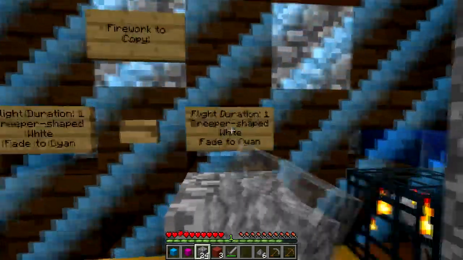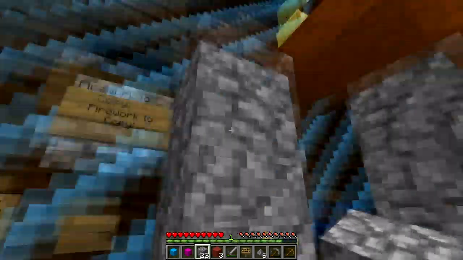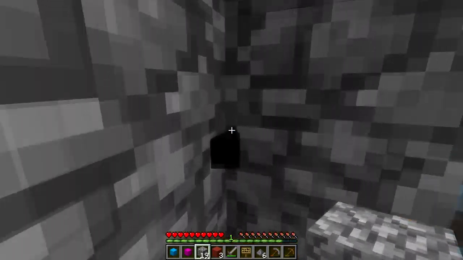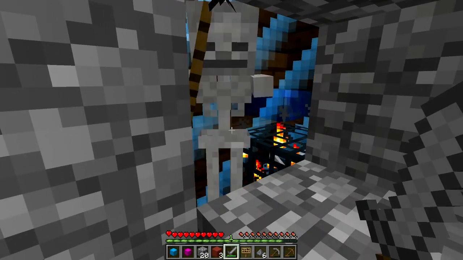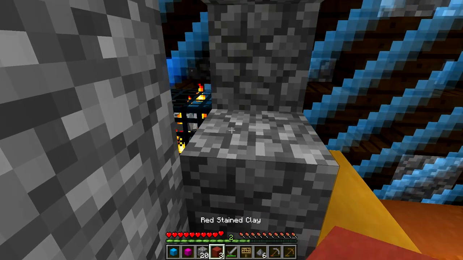Oop! There's a sign in the way. Can I just break that, please? And thank you. Okay. We'll get this so the skeleton spawns nice and good. Right, I think he already spawned. Yeah, he already did. So we'll get some bone meal while we're at it, actually, before we do any exploding. If I can just get some bones, that'd be great. I just need one, I hope.